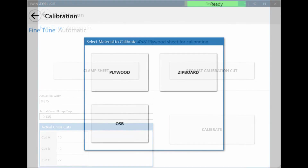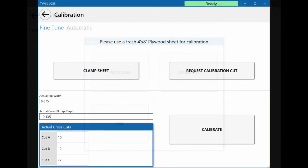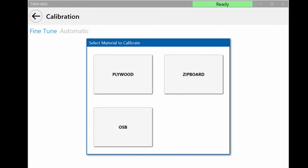When the calibration is complete, the software will return to the Material Select screen. Repeat the calibration process shown in this video for the different material types as needed to ensure accuracy. If a non-routine maintenance event has occurred, automatic calibration may be required.